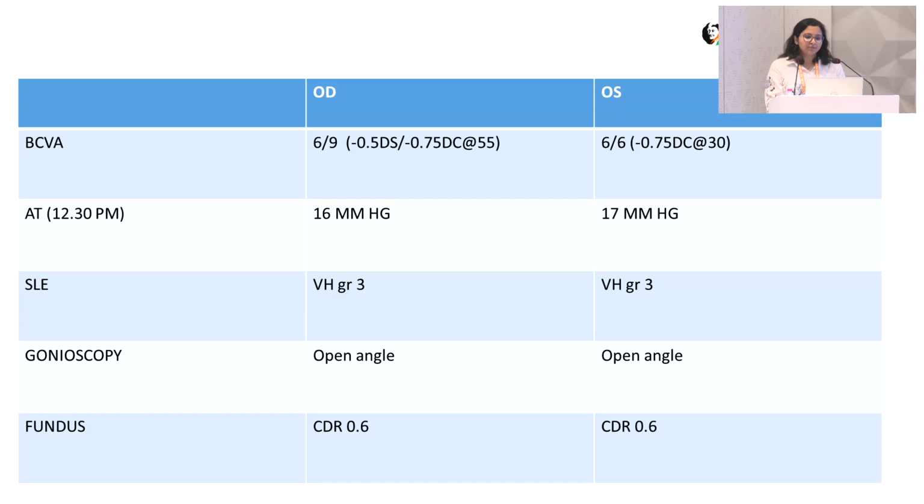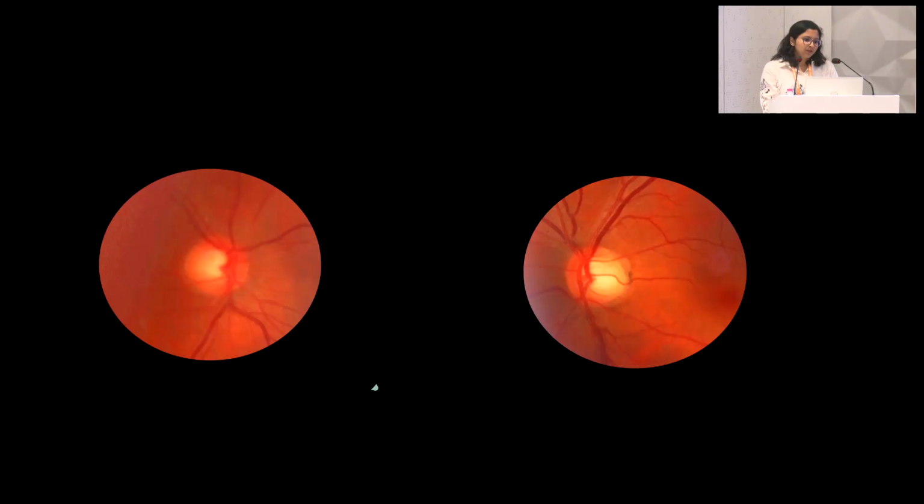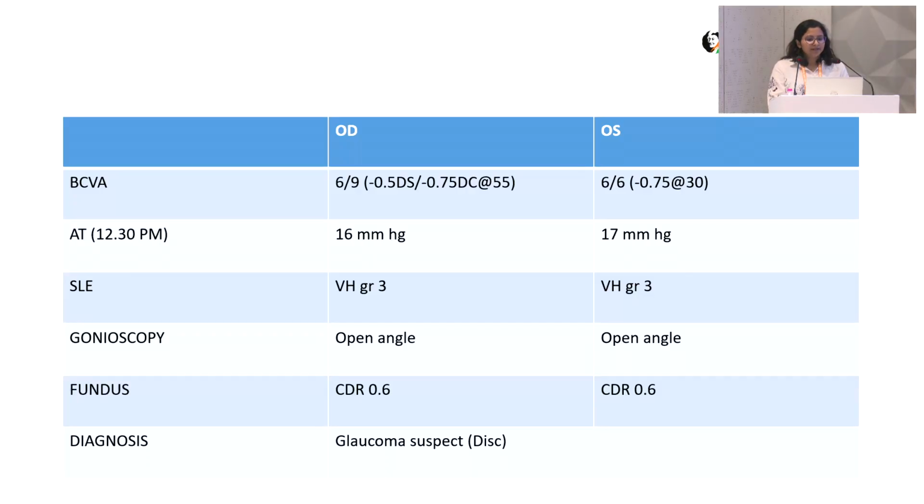On slit lamp examination, anterior segment was normal and anterior chambers were deep. Gonioscopy was done and both eyes angles were found to be open. So this is an undilated picture. We could see in right eye the average size disc, cup disc ratio of 0.6. NRR looked healthy. Inferior rim was larger than superior rim. In left eye, we could see that the cup disc ratio was 0.7. Parapapillary atrophy was present. So we made a diagnosis of glaucoma suspect for both eyes.